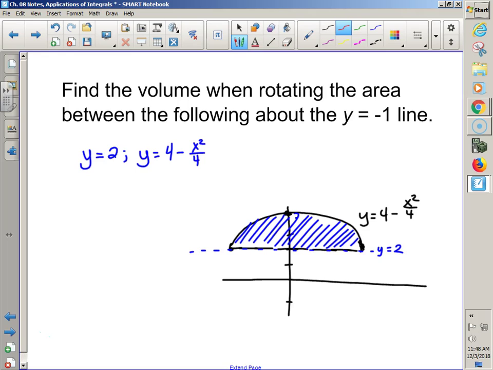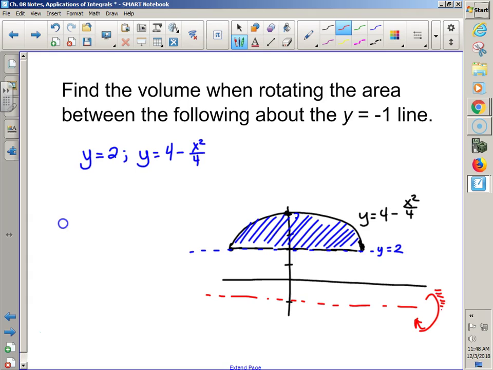Nice thing is you have a picture. But didn't the problem just get more complicated? What else do I need to put in my picture for sake of consideration? Yeah, the axis of revolution, which is going to be y equals -1, right? Counterclockwise, clockwise makes no difference as to the volume.